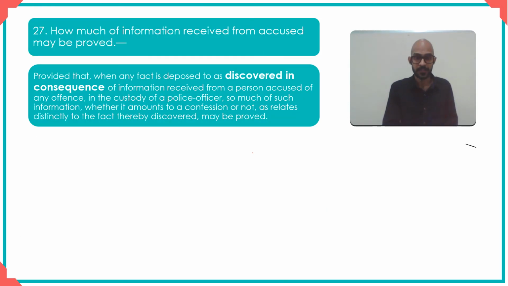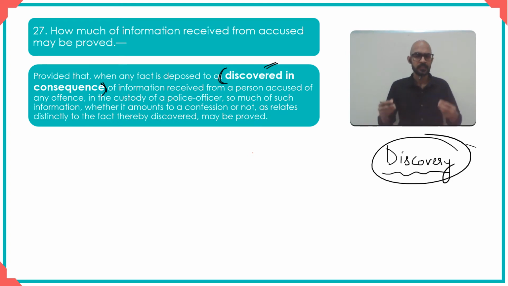Now I'd like to highlight something very interesting in section 27. As you can see, it has to be discovered in consequence. Now, what is the meaning of a discovery? When you say something is an invention, it means you've made it. The scientist has invented something, which means that it was not already there. So maybe a mobile phone was invented. However, a discovery relates to something which was already there. So for example, if someone discovers oxygen, or America, or some other land, the landmass was already there. It's just that somebody comes to know about it for the first time. That's what a discovery is, that it is known for the first time.